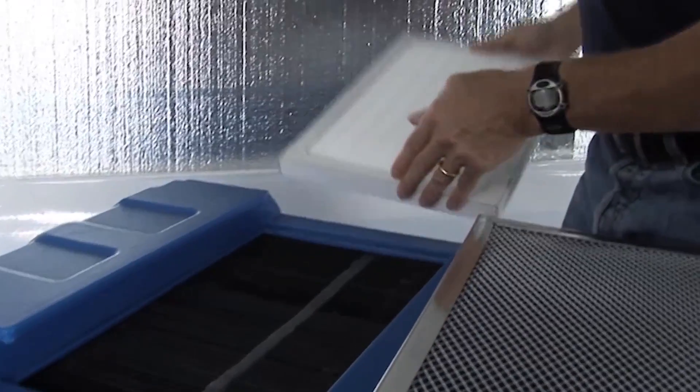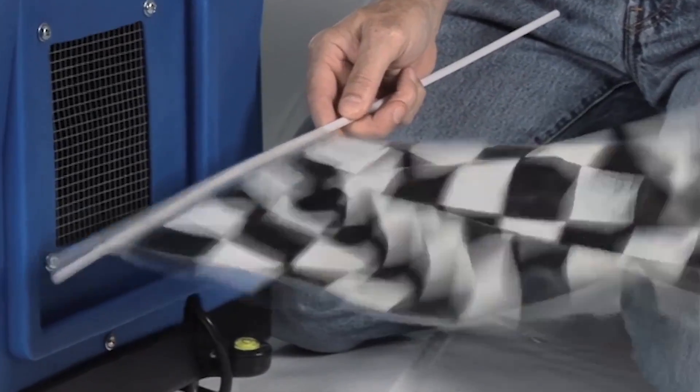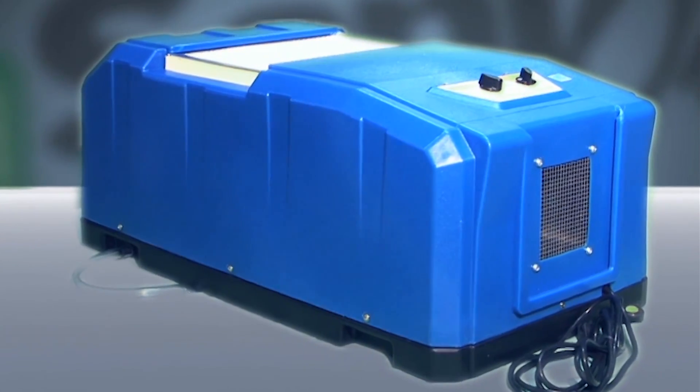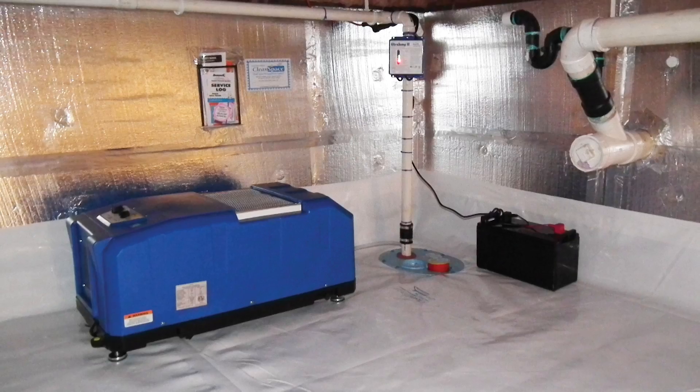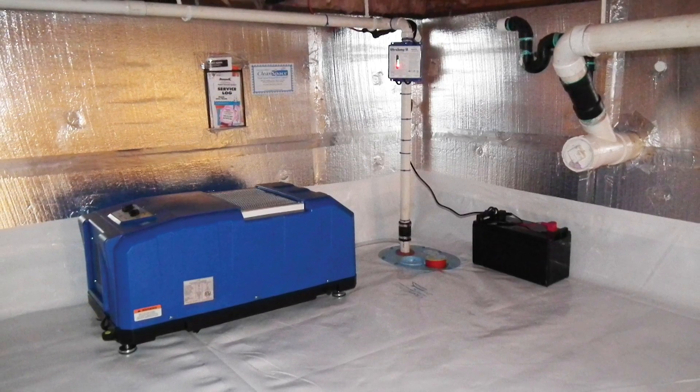We also use it in conjunction with materials that help us insulate the crawl space, so that the entire space is conditioned and insulated from the walls and floor upward. The last step to crawl space encapsulation is dehumidification. If that space below the first floor is dry, conditioned, and free of excess moisture, all the air that comes upstairs will be clean and dry — making it much more efficient to heat or air condition, never mind the health benefit of having clean, dry air in your house.